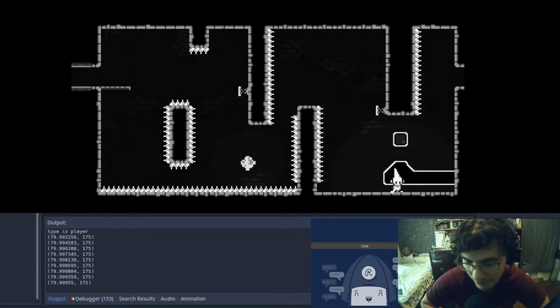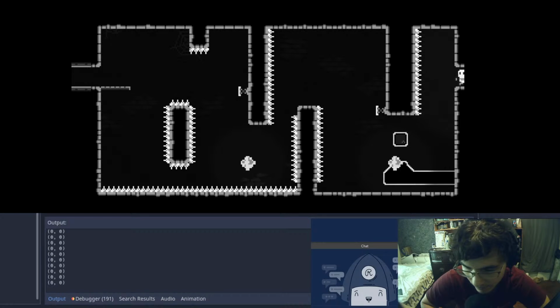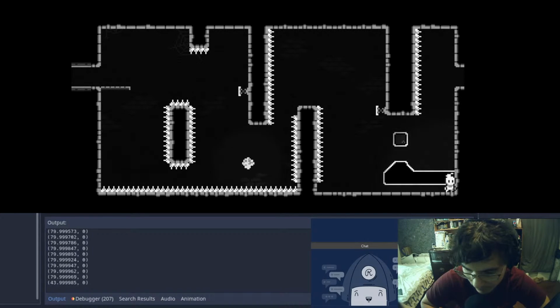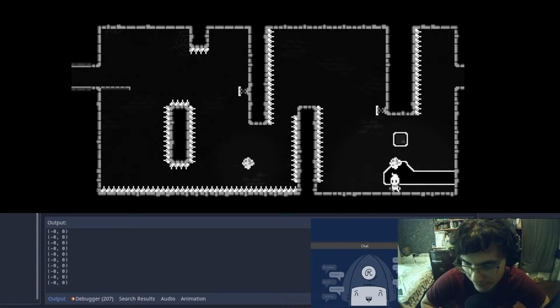Alright, let's try to figure out our jump speed or jump distance. Might be hard to find, but get it. So yeah, I think it's about this, which is close to 7.